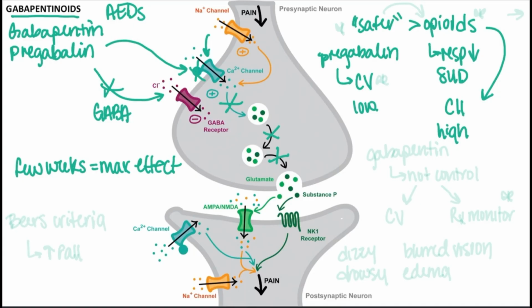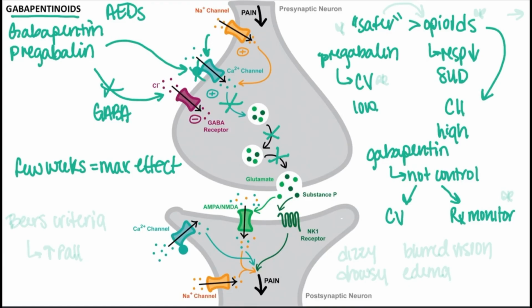And gabapentin, which is not a controlled substance at the federal level, but some states do consider it a C5 or a controlled substance Schedule 5 drug, and other states, like in Ohio, may require additional prescription drug monitoring for gabapentin that is similar to what is required for controlled substances. So since these two agents are generally safe and well tolerated, the risk of adverse drug reactions and drug-drug reactions are pretty minimal with these agents when used alone.